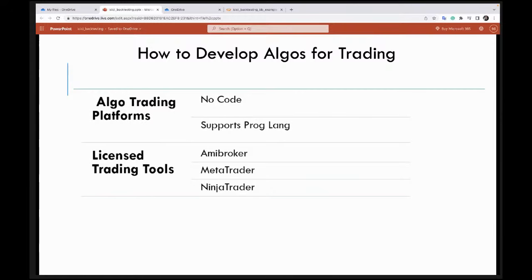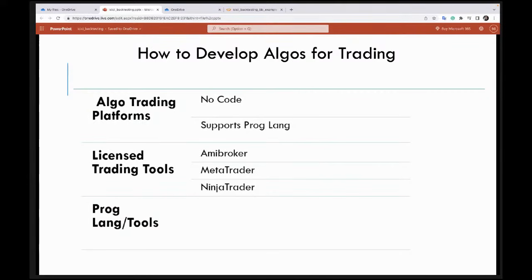Optimization is very easy, and you can visualize the data in a candlestick chart, these kinds of things. You can easily look into this software, so all these features are available. But still they have some limitations because they are not proper programming languages. They are designed only for trading, so they have some limitations.